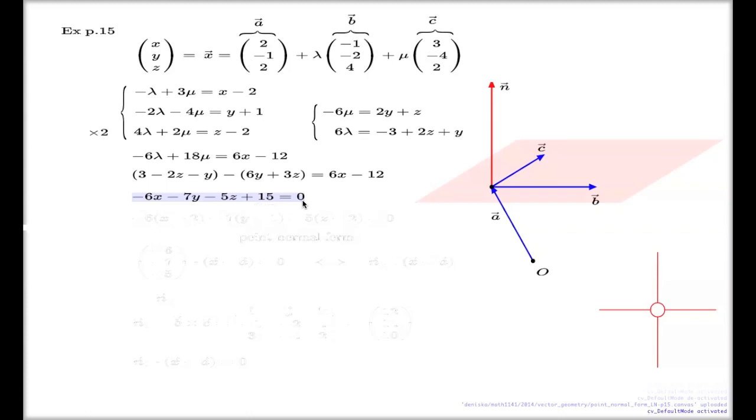So what I'm going to do now, I'm going to do it like this. I'm going to split this 15 into this combination. So rather than writing this 15, I will write here, negative 6 times 2, negative 7 times negative 1, negative 5 times 2. These numbers. If I replace this 15 with this longer expansion, it will be a correct replacement. You may wonder, why do I do that? Why do I trouble? Why do I bother to write so much? But if I do that, you won't be objecting on the legal side. It's a correct step.